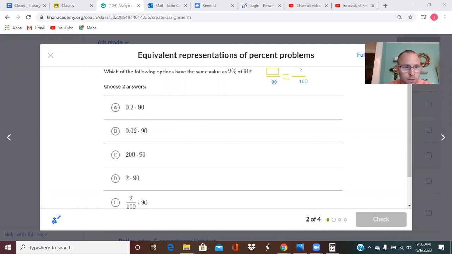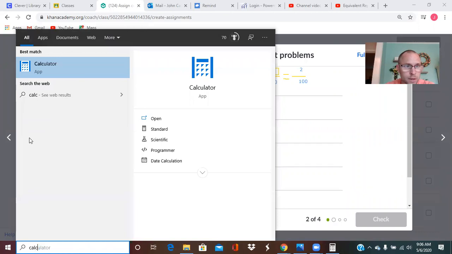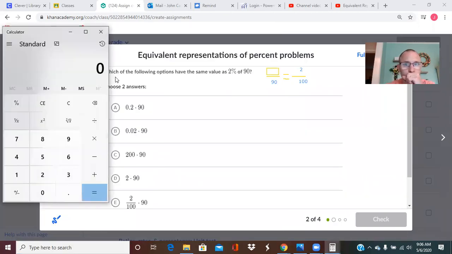And so I can use a calculator. This is what you couldn't see on the last video. How do you solve a math trick? You cross multiply divide. So 90 times 2. Some of y'all can do that in your head. 9 times 2 is 18. Add the 0, you get 180. Then divide that by 100. Cross multiply divide, and we get 1.8. So right here, I get a decimal. 1.8. Not 1,8, 1.8. So that's the value.